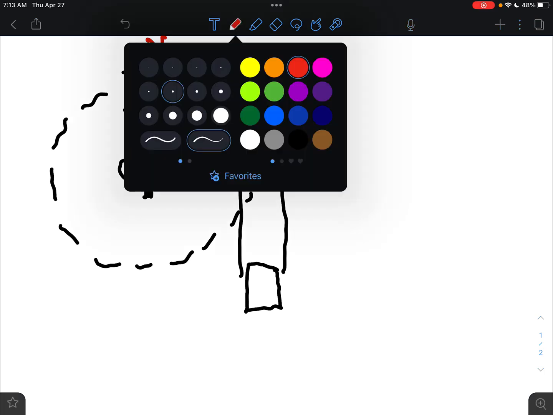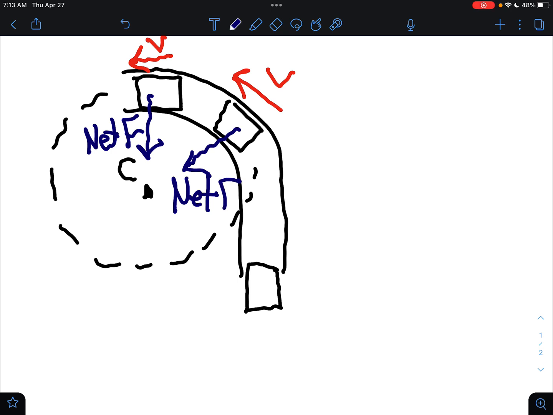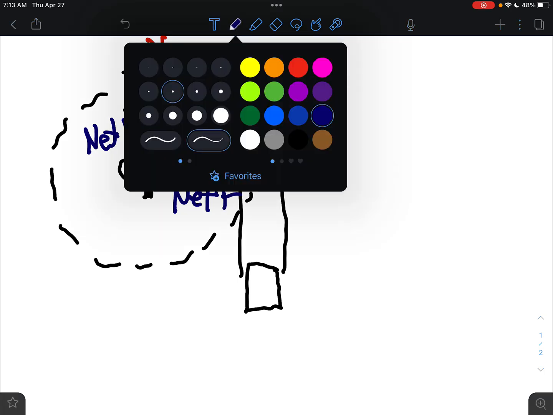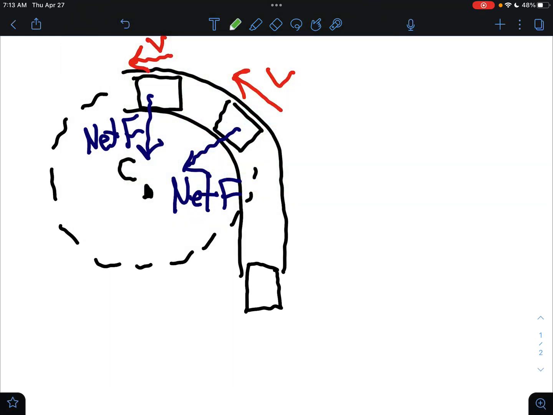And we also know that they have a centripetal, so toward the center, net force. That's the net force, always centripetal toward the center. And what we also know is that when you're in circular motion, since the net force is centripetal, the acceleration has to always point that same direction. So we can draw in our acceleration vectors in toward the center as well. This is what we know about circular motion and the direction of the velocity, direction of the net force, direction of the acceleration.